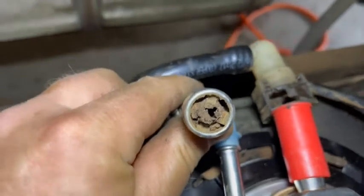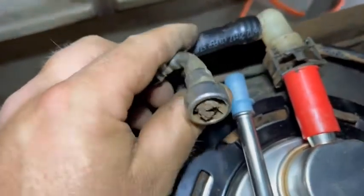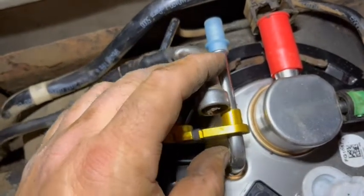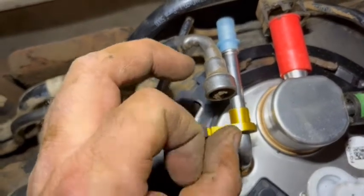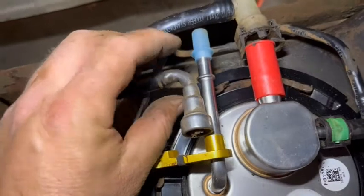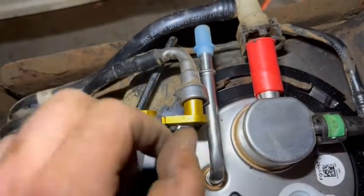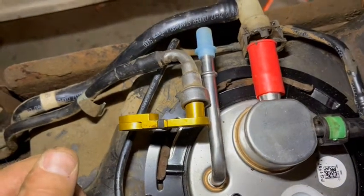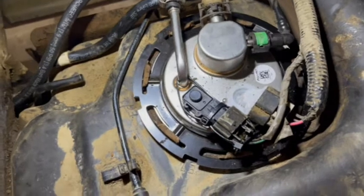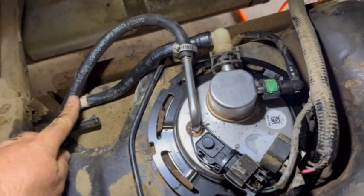Looking at about 12 o'clock, 3, 6, and 9 you can see four locking tabs. This tool slides in there, goes around the tube, and this outer shell presses those tabs to expand them — which is what lets it slide off over the collar and unlocks it. I was hoping to stick that in there, get those to release, and pull that piece out. But with that return line I could not get that rusted piece out, so I just cut it off. I had some fuel line — I slid it on and hose clamped it.